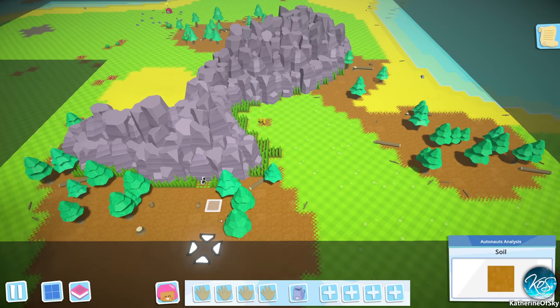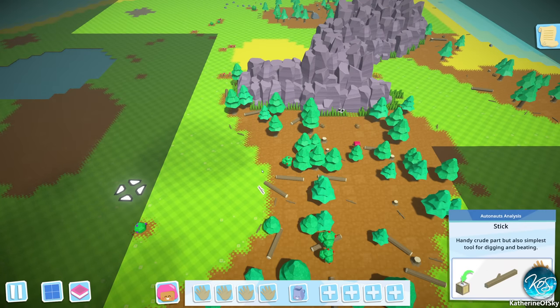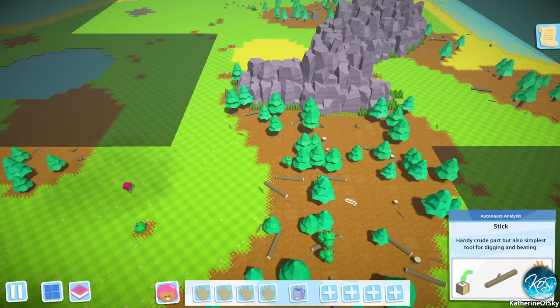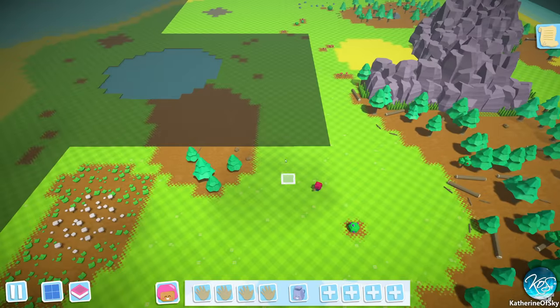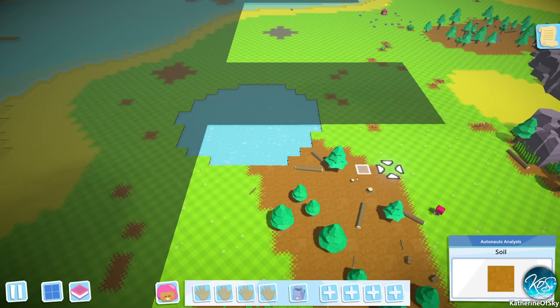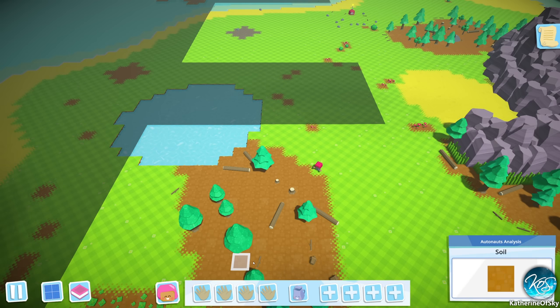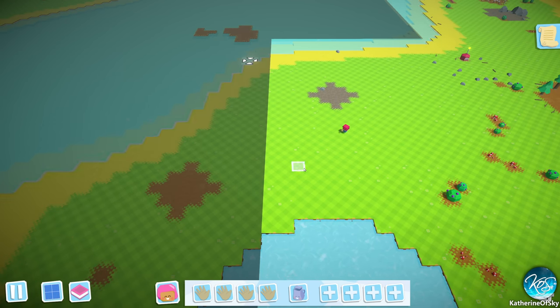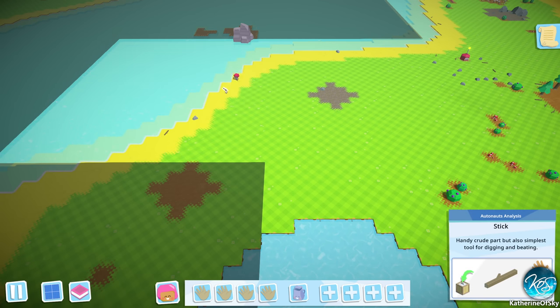Lots of forest, though. Let's look at the map and see where we want to put stuff. I don't know if it's supposed to say magic wand or something. I've never tried this mod before. I've never tried any mods in this game before, so I thought, oh, let's try it. Let's see what it is and see if it's interesting.